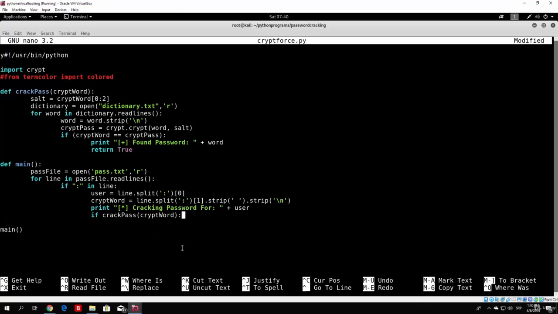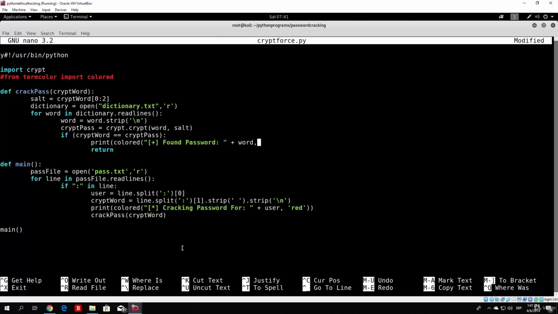What is more important is that we actually specify the colorization so we can more easily notice the actual password if we find it. So colored, we want to print this in red. Make sure to always use this as Python 3 since termcolor is in Python 3. Here we want to just return, and here we want to print this in green.